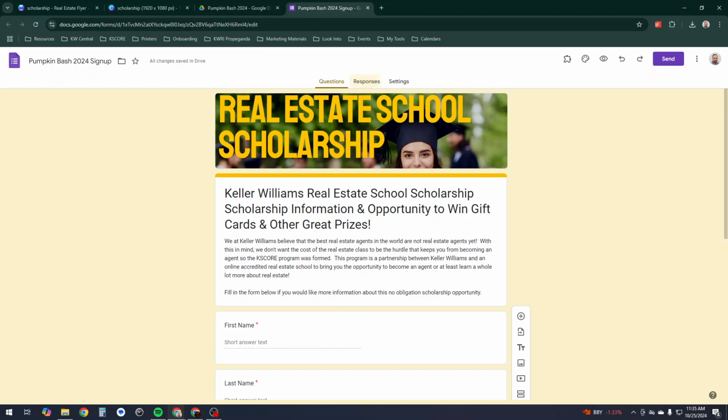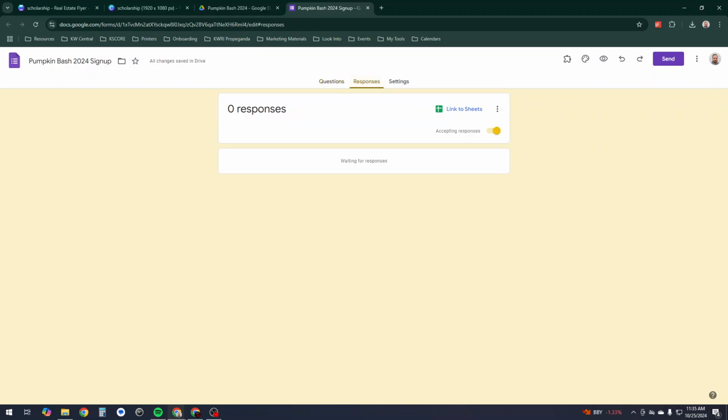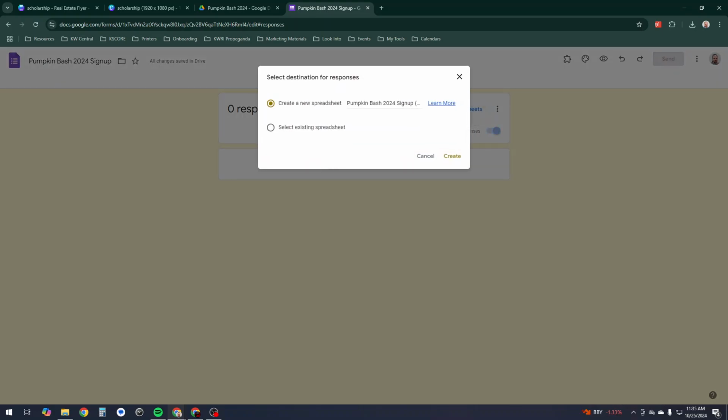The next thing I want to do is move over here to responses. So if you do nothing, all your responses will show up on this page. However, I like having a separate spreadsheet, so I just click this link to Sheets. If you're using the same spreadsheet over and over again, which you certainly can if you're using the same or similar fields, you could do this select existing spreadsheet. This really comes in handy. Let's say you were doing three different events, so you wanted to specify the sign-up sheets for those three specific events, but you wanted all of them to fall into the same spreadsheet. You could certainly just create one spreadsheet and have them all linked together like that.